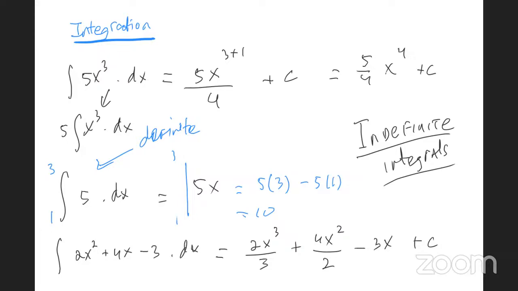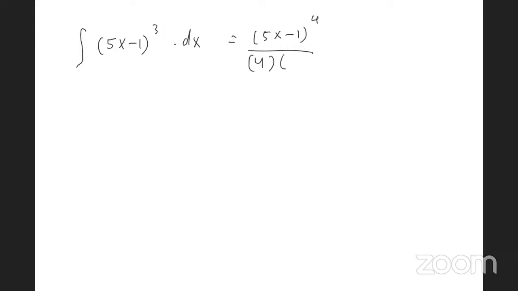All right. We need to also be able to integrate functions like this: 5x minus 1 to the power of 3. Right? How do we integrate things like this? Add 1 to the power, divide by the new power, and divide by the differential inside the bracket. Right? What's the differential of 5x minus 1? 5. And then you add c.